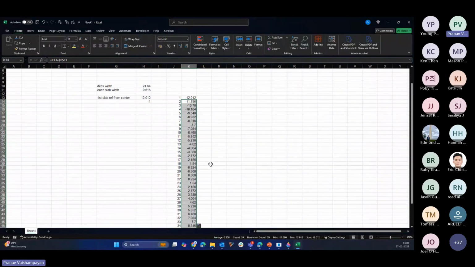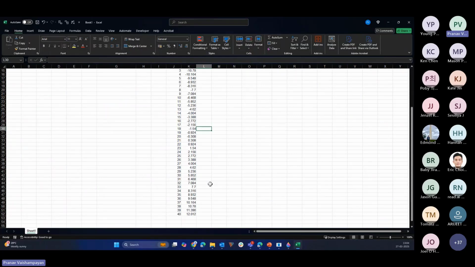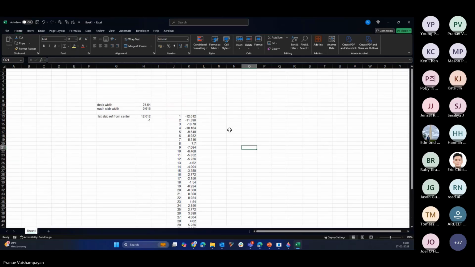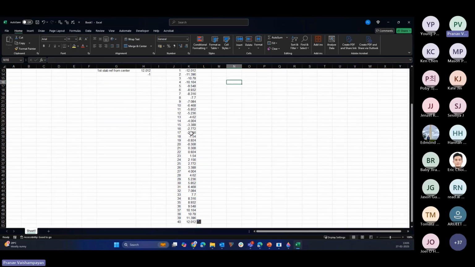So if we do this properly, we can see the first and the last value is the same. I think everyone has to do this because we are going to copy paste this entire table into the Civil. Or else you have to manually type in the exact values for each row.